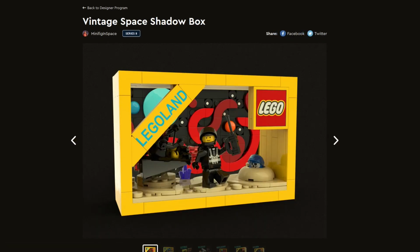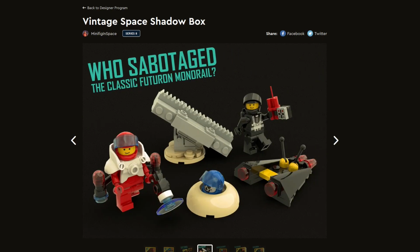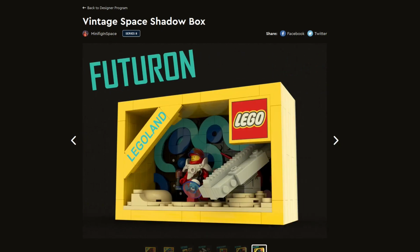Next up, we have the Vintage Space Shadow Box, and this has got to be one of the best ideas I've ever seen in my life. We have a Lego box with the Lego box art made out of Lego, and you can swap it between Blacktron and Futron. Genius idea, wonderful execution by Minifig in Space.